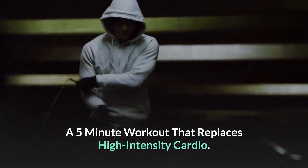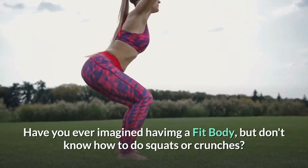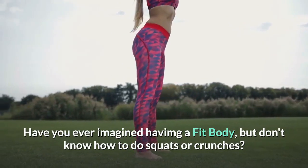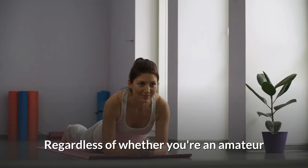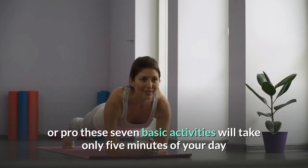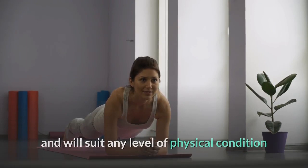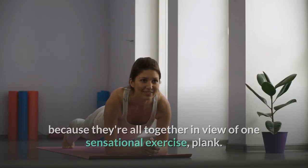A 5-minute workout that replaces high-intensity cardio. Have you ever imagined having a fit body but don't know how to do squats or crunches? We found an answer for you. Regardless of whether you're an amateur or a pro, these 7 basic activities will take only 5 minutes of your day and will suit any level of physical condition because they're all together in view of one sensational exercise: plank.